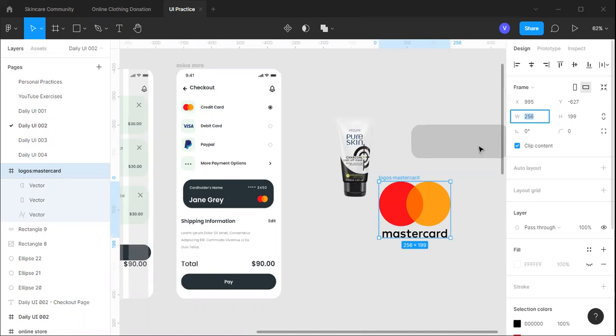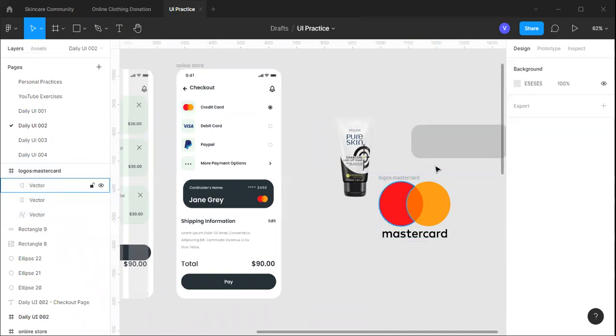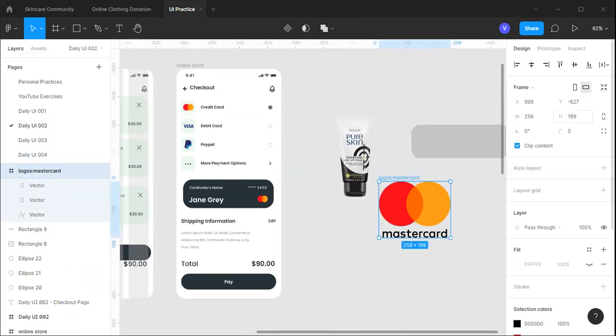To adjust your icon, make sure that you turn on this tiny thing here, constrain proportions. If you don't do this and you want to change the size, let me just show you what will happen. This is what will happen.